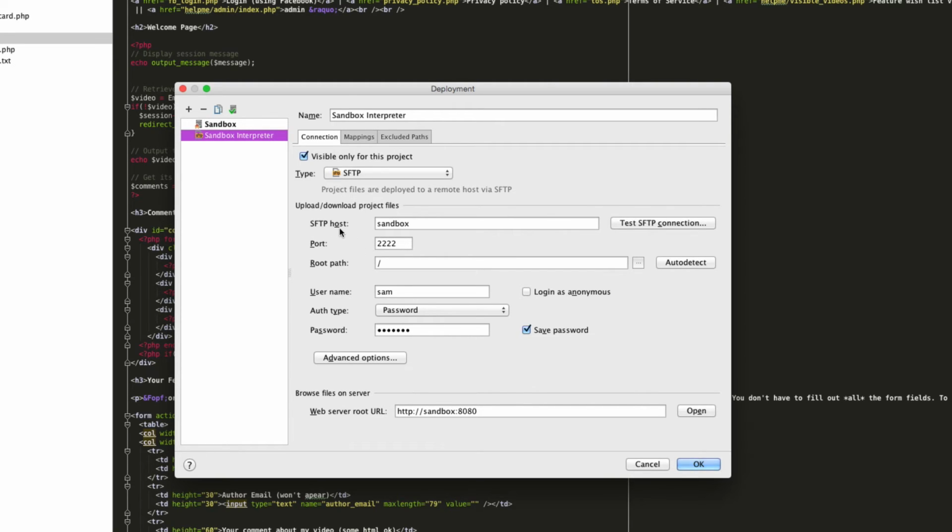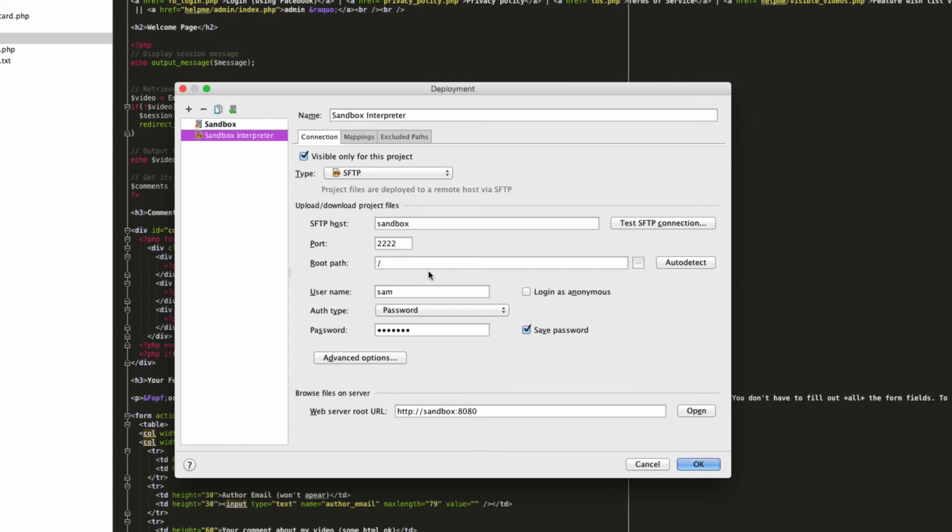Okay, so the host name is Sandbox, and that's the actual name that's used in my iMac's hosts file, I think, and also in my SSH configuration, I call the host Sandbox. So here we use the word Sandbox. And the port number is 2222 because that's the port number that commands on my iMac use to communicate with SSH on the server, on the virtual machine.